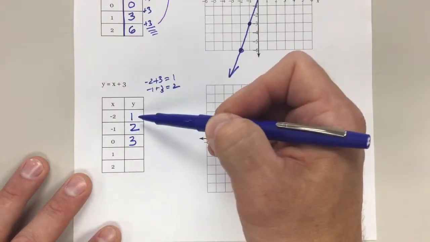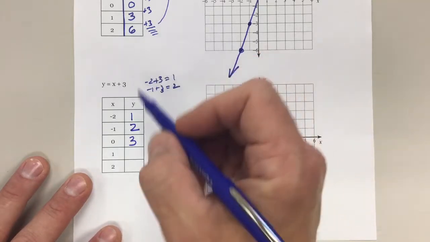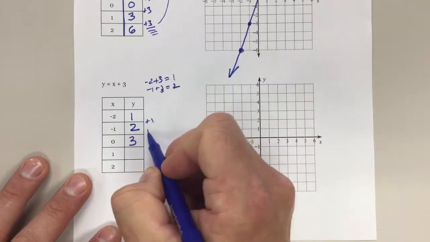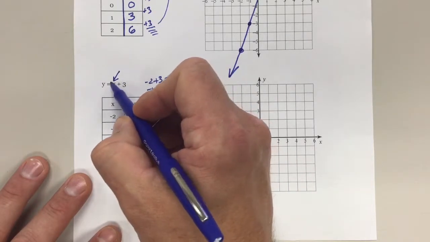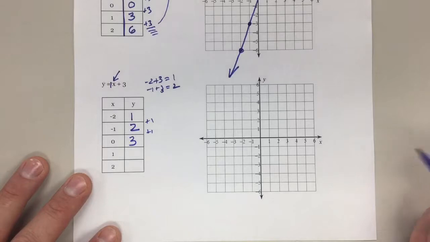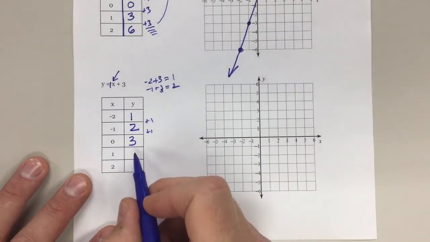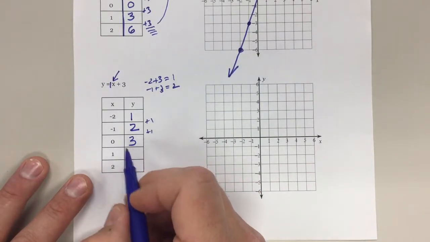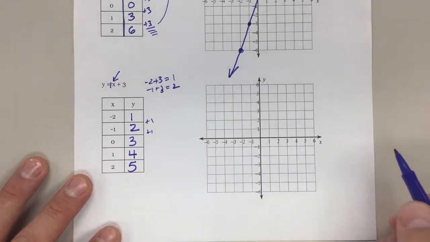You'll probably notice already the table is going up by 1, which makes sense if you think about it, because the number next to x right here is a 1, right? It's a 1. We don't write it usually, but any variable has a 1 in front of it. So that means the y's are increasing by 1. So you can probably just follow the pattern here. The next number would be a 4. The next number would be a 5.